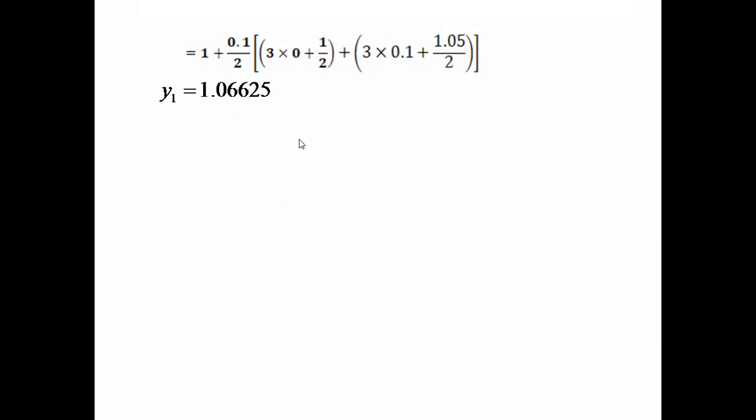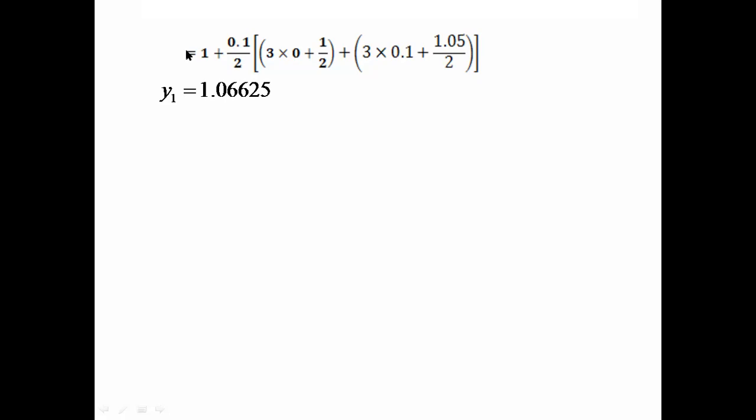So whether you have to accept this or reject it? We don't know whether it is correct or not. How to believe? At the previous step, the solution we got using Euler's method was 1.05. Here we got 1.06625. It's not very near. So if it is not satisfied, let us use this method once again. You again take this one as y1 star and substitute it in the modified formula.